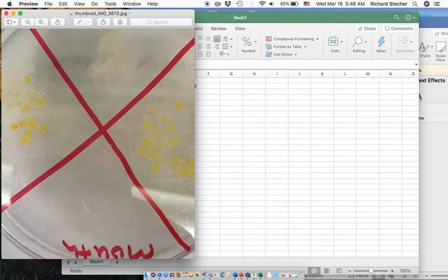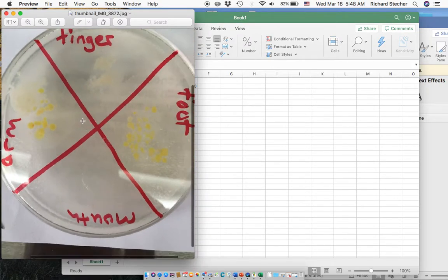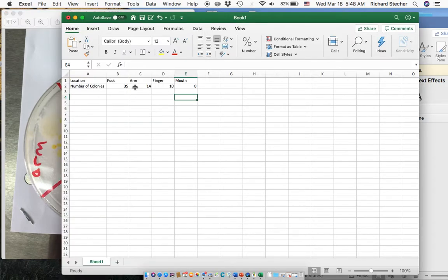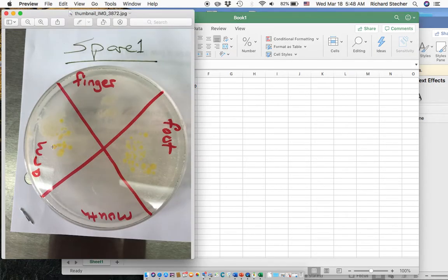And this one I'm doing this plate right here, which is different parts of the body, right? Foot, finger, arm, mouth. Straight across the top. Now, I did number of colonies on this because the graph is a little more exciting. And I don't know if that really addresses my hypothesis. I'd have to go look back at my hypothesis.